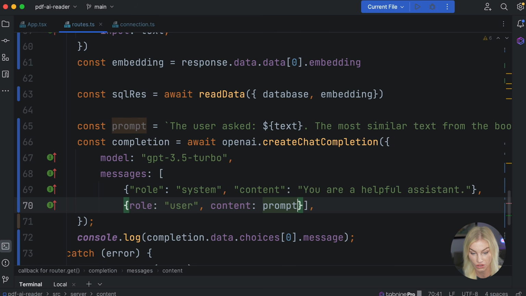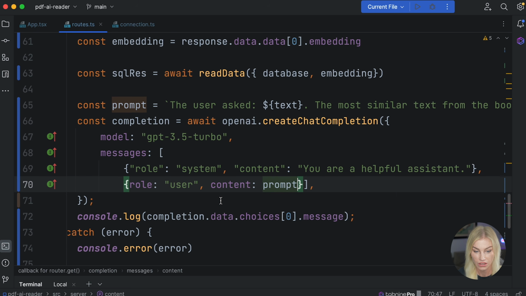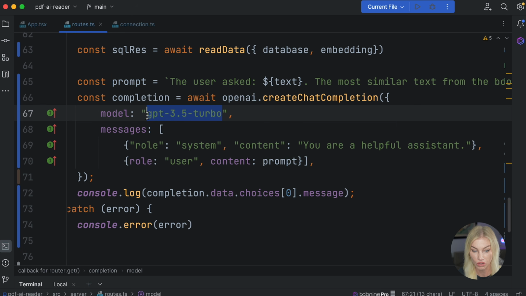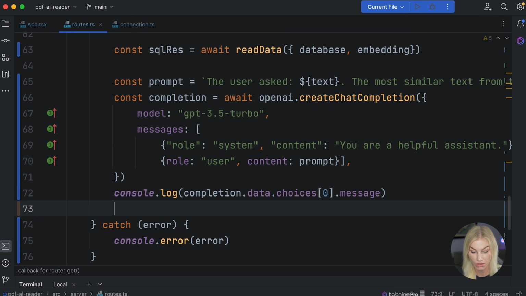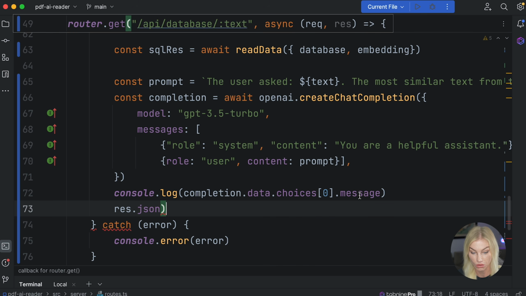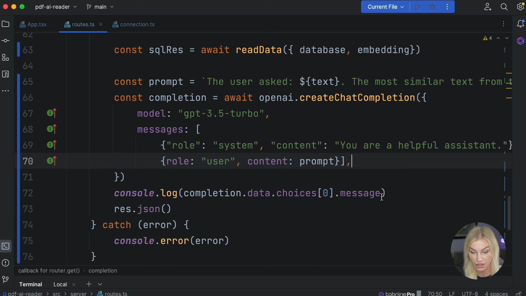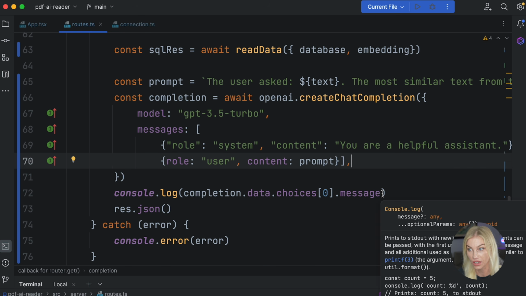I'm going to get rid of that string, and I'm just going to pass through that prompt. Okay, so wonderful. You can replace this model if you want to a newer one, or you can use 3.5. It's up to you. And then it's console logging out completion data choices 0 message. Well, that is what we want. However, I'm also going to use res JSON in order to send it back to us so we can use it in the front end.